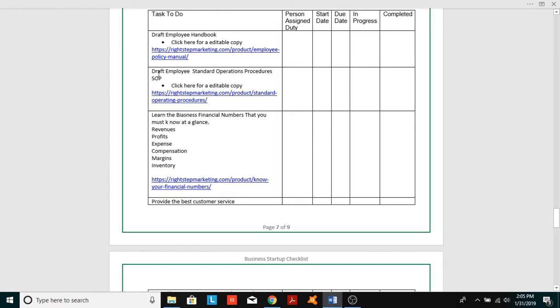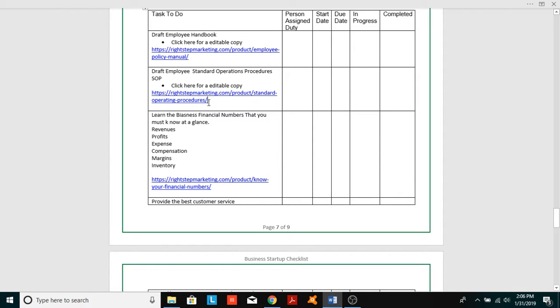The next thing you're going to need are standard operating procedures. A standard operating procedure, for example, is the rules of how your business is going to operate. An example is, when someone opens the business up, what's going to happen? What time must the door be open? What time must the lights be on? What happens in the break room? How do we clean it? What happens when a customer walks in? How do we greet them? All those operating procedures we've put into an SOP for you.